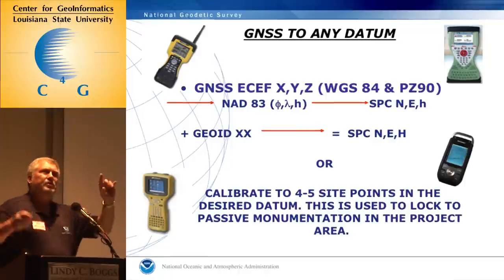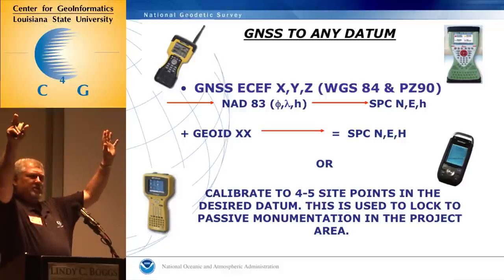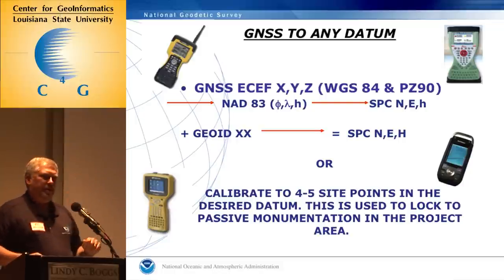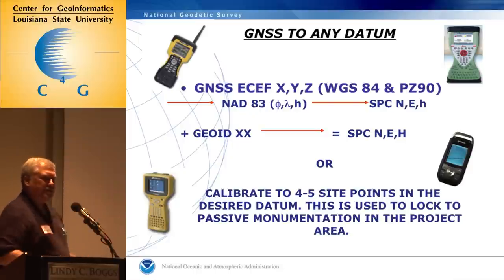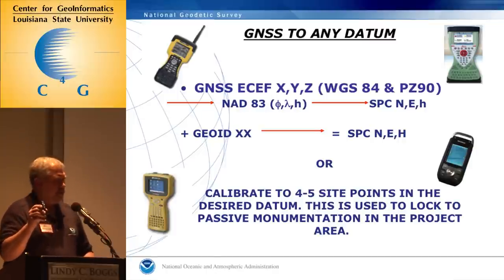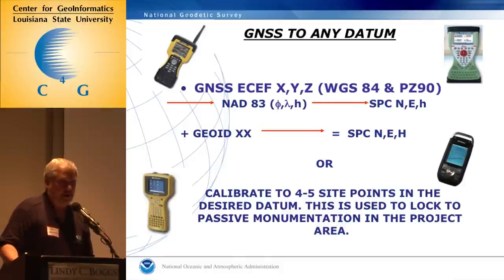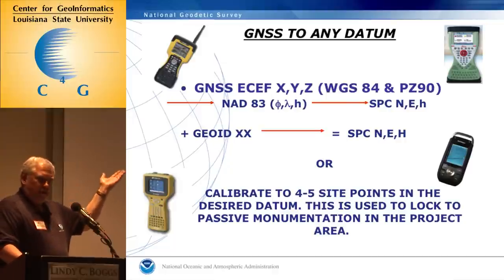All right, so now remember the satellites up there are in the World Geodetic System 84, ellipsoid and datum, XYZ, right? Well, you're going to get that, and it's going to take the PZ-90.02, the parameters of the Earth for GLONASS, and convert that to WGS84. Then to get what we work in, our national datum of NAD83, it's going to transform that to NAD83. Then we don't usually work in latitude, longitude, ellipsoid height, do we? We usually work in a mapping surface of some kind, usually state plane coordinates, right? At least that's the way I always did it. So it'll take that, provide the projection parameters, and give you a state plane coordinate with an ellipsoid height.